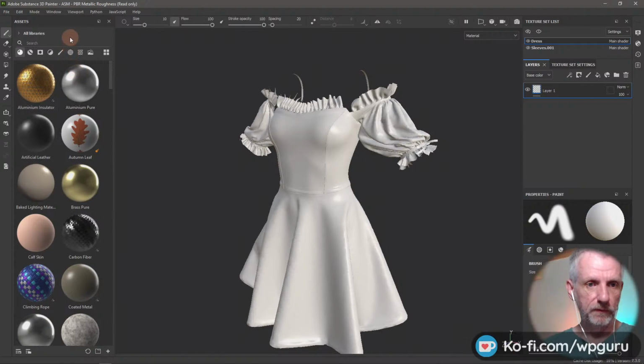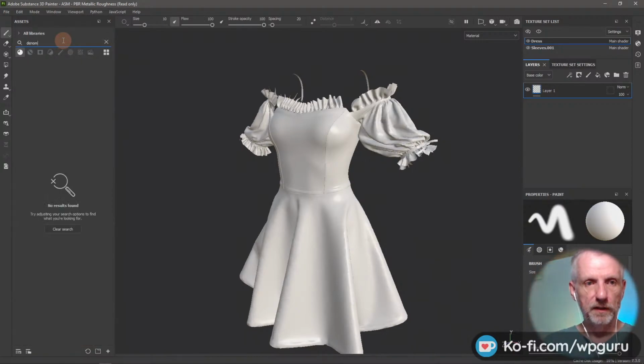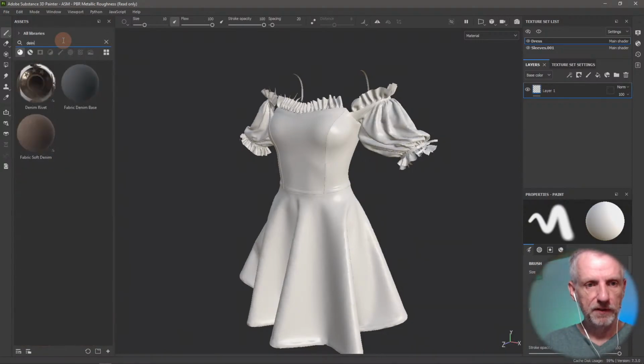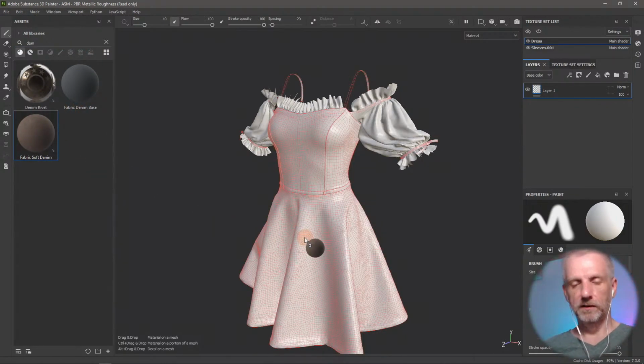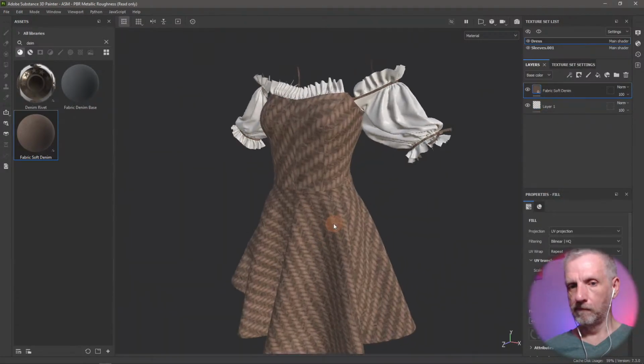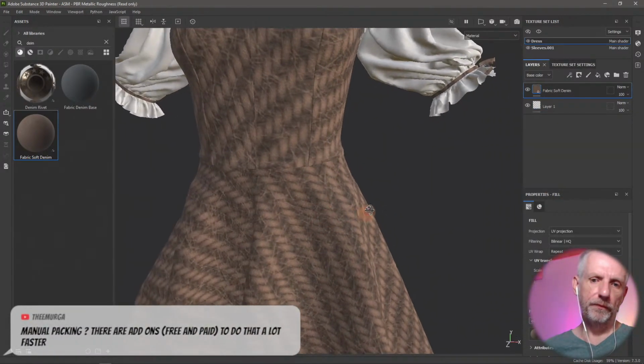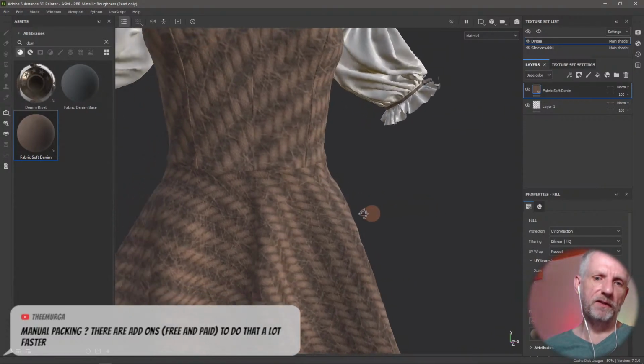I think Daniel used a denim type material. Soft denim, maybe we'll try that. All the way here. This is nice that it shows up the texture.